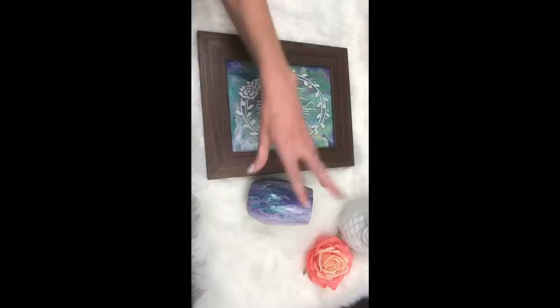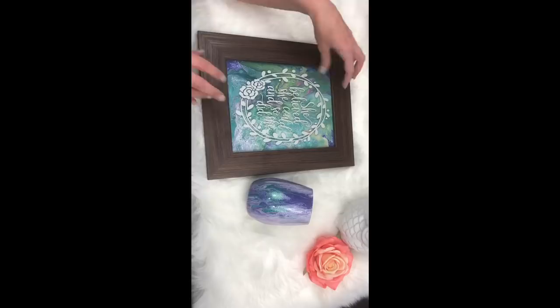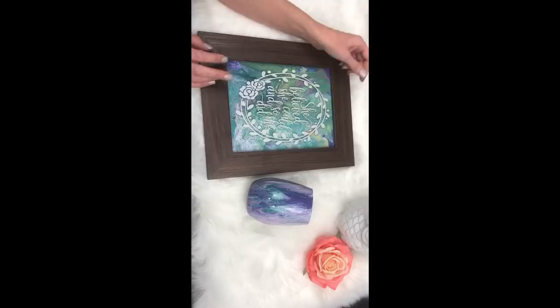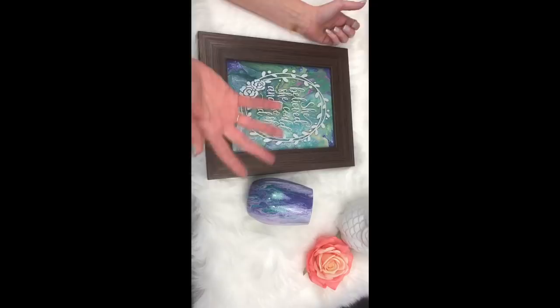And then you have the matching canvas and beautiful frame. This is a really inexpensive frame. I got it at Michael's and used my coupon. And this is the dollar store canvas in the back that we used for the dirty pour, and just a simple vinyl. And if you don't have a vinyl cutter, you can use any sticker and put it up here. And it's really, really fun. It's a great little project, makes a wonderful matching gift.